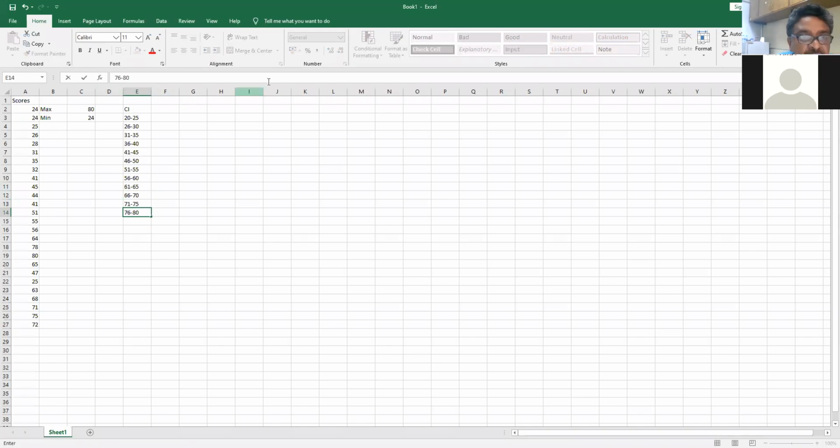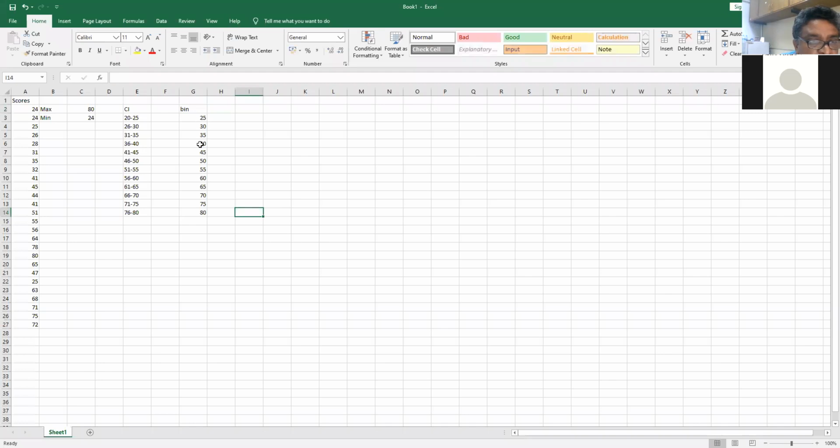But the Excel program doesn't take this class interval format, so you basically take the upper limits as values, which we normally call bins. Here you write the upper class limits: 25, 30, 35, 40, 45, 55, 60, 65, 70, 75, 80.